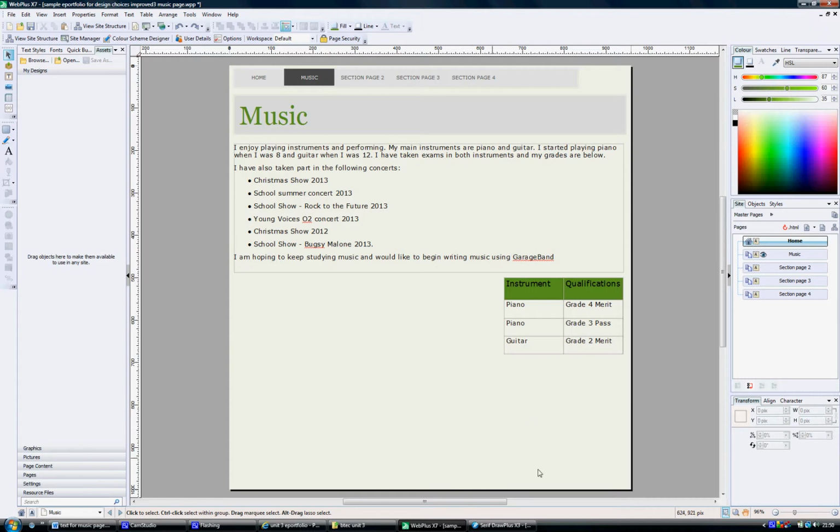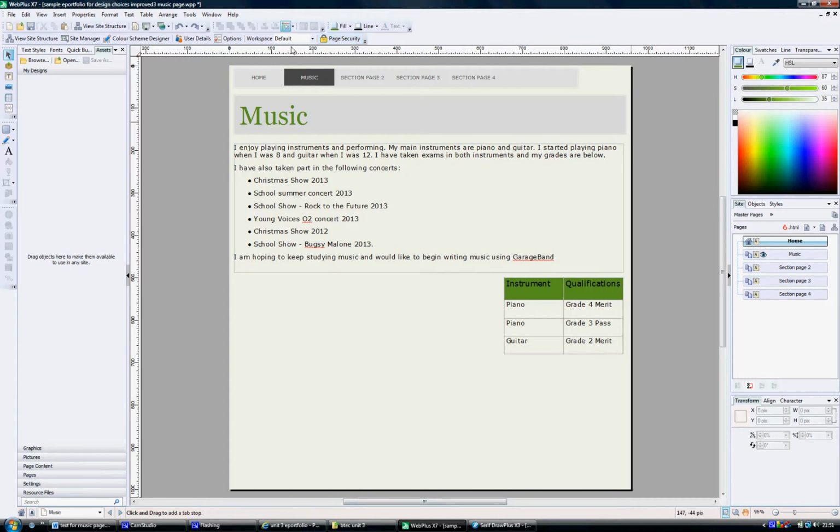So you will have to think about how you can make some use of buttons or something that you've made outside of Web Plus and brought in to navigate, as well as your navigation bar. I would say you don't want to go over the top with this because it can look a bit naff. So let's have a go at making something in Draw Plus that we can bring across.